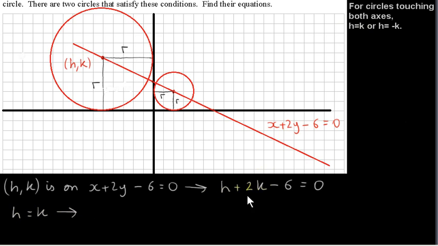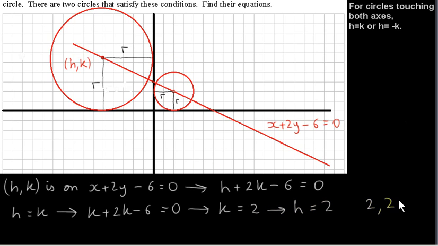We just go to the equation of the line and set h equal to k. So we'll get k + 2k - 6 = 0. So we can solve this for k. We get 3k - 6 = 0, or k = 6 divided by 3, which is 2. And you can see straight away that this circle is drawn accurately. The y value of the center is 2. Well, we said h is equal to k, so if k is 2, that means that h must be 2. So now we have the center of one of the circles. Its center is (2, 2).